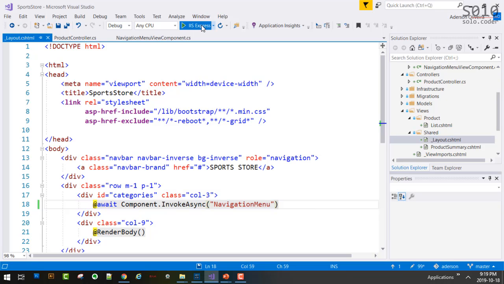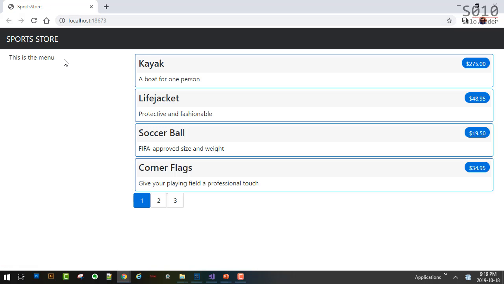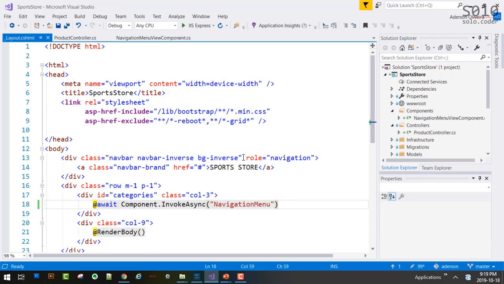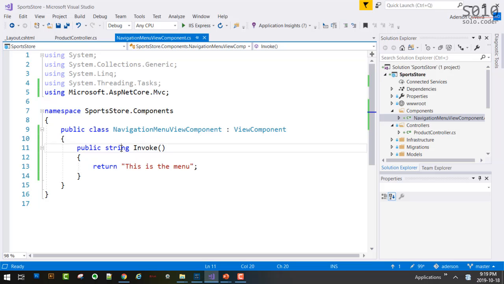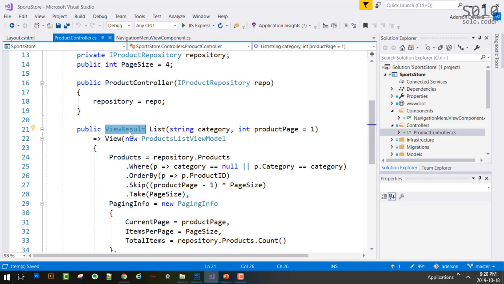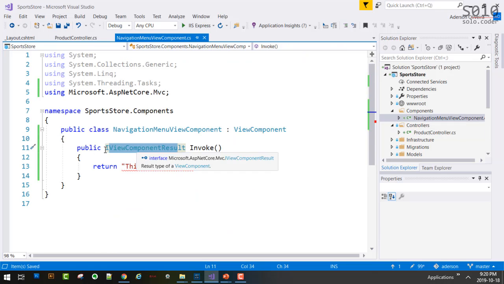And we save this, and we give it a try. Let's see. So here's the message. Now, this is not that useful, but it's already working. We have a view component, but we are missing the actual view part of that view component, okay? Because we are just returning this simple string. Now, let's enhance this and let's make this return an IViewComponentResult. ViewComponentResult is the equivalent of, in our controller, a ViewResult. So in a controller, we have a ViewResult. In a view component, we have a ViewComponentResult.